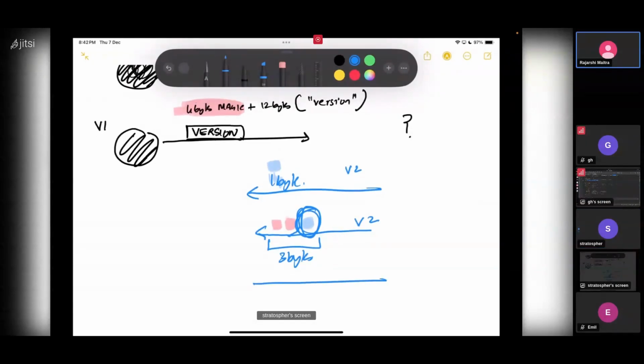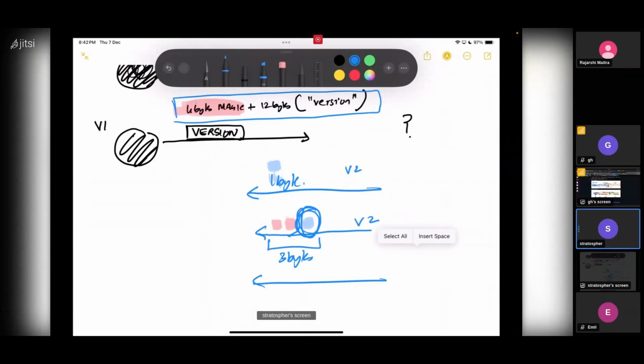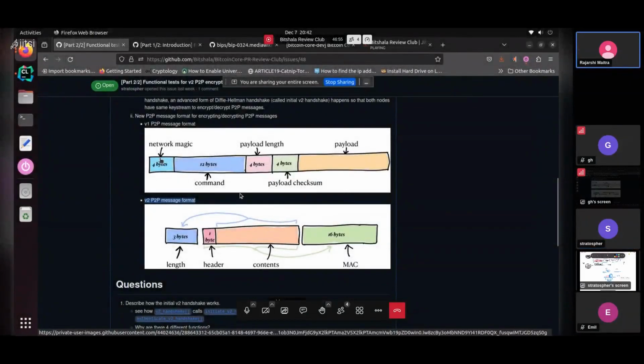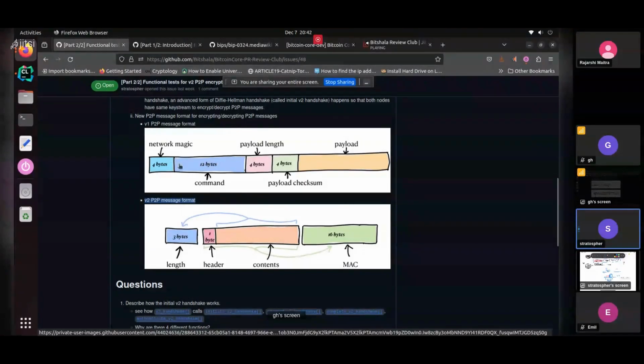In extreme rare cases, the BIP says that you can wait for up to 16 bytes: the 4 bytes of network magic as well as the version command. Can you see my other screen? The V1 P2P message format has 4 bytes of network magic and 12 bytes for the command.